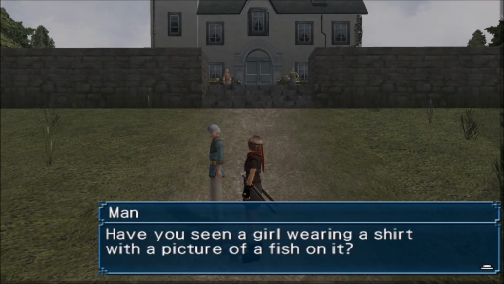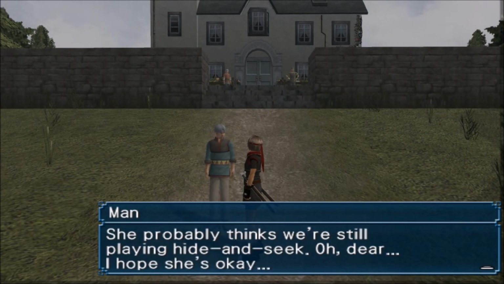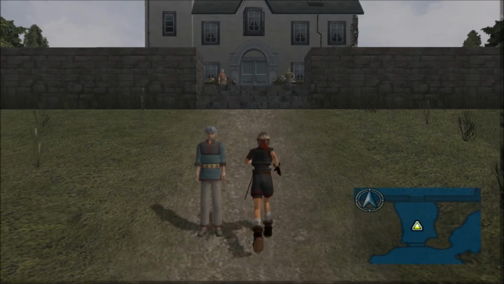Have you seen a girl wearing a shirt with a picture of a fish on it? She probably thinks we're still playing hide and seek. Oh dear, I hope she's okay.